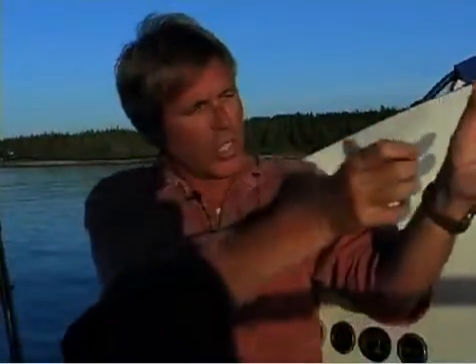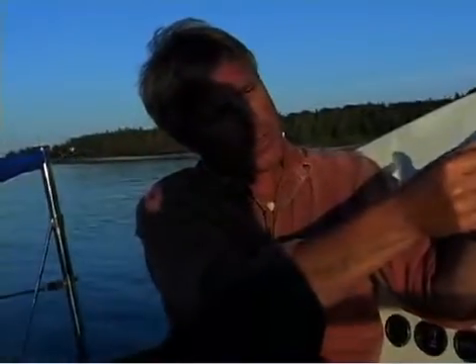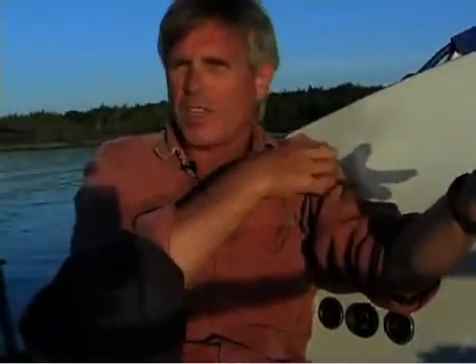Opening this up to a more systems point of view is very important for changing how we think about these things. If we say the biceps is something that goes from the side of the thumb all the way up the arm to the shoulder and down to the third and fourth rib and beyond, that says something else — it puts the biceps in context. And it's actually true; it actually is connected. The thing that disconnects it is taking a knife, mentally stripping it away from the brachialis, from the radius, from everything else, and just seeing it as an isolated object.